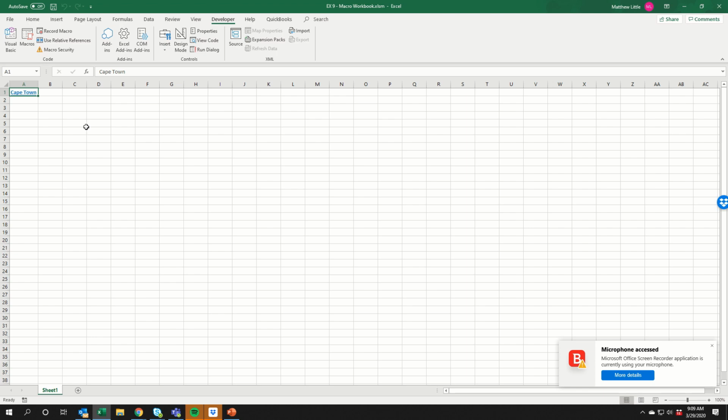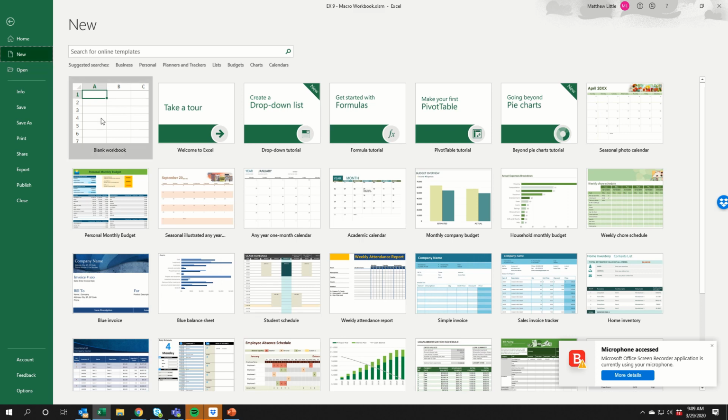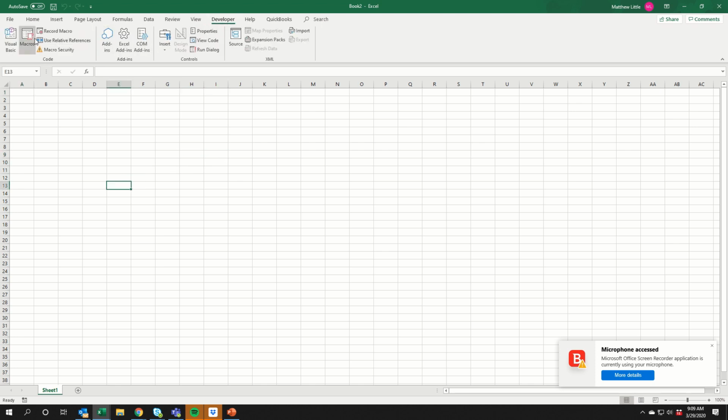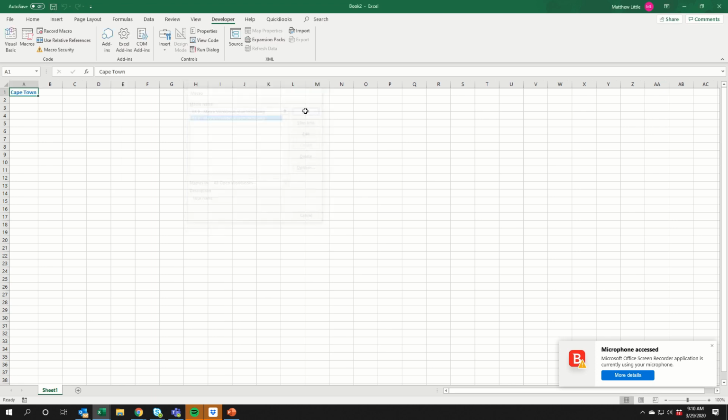Okay, next, let's go to File. Let's go to New, Blank Workbook. Click somewhere other than A1. Go to Developer. Click Macros. We want to click Macros in all open workbooks. Good. And it recognizes that there's one in the other workbook, the XLSM file, macro workbook. So it sees that there's an HQ stamp, which in this case, click Run.